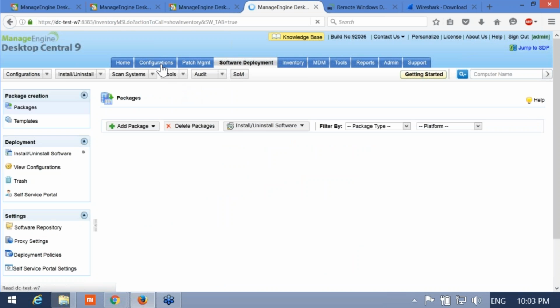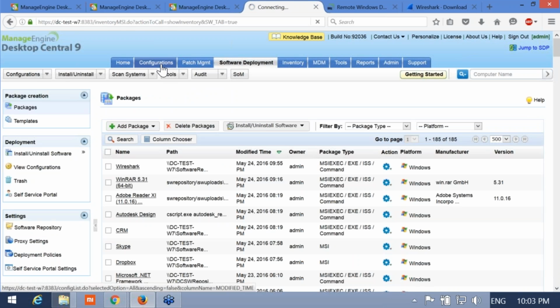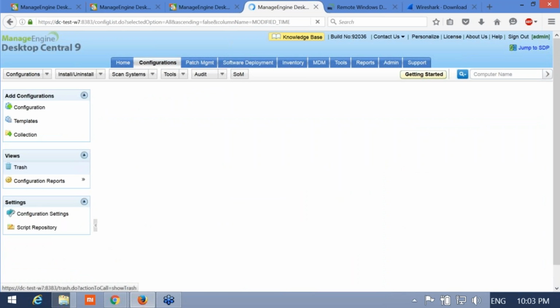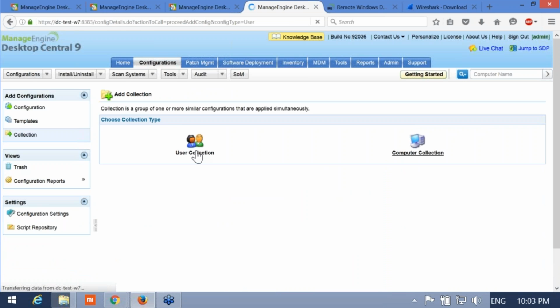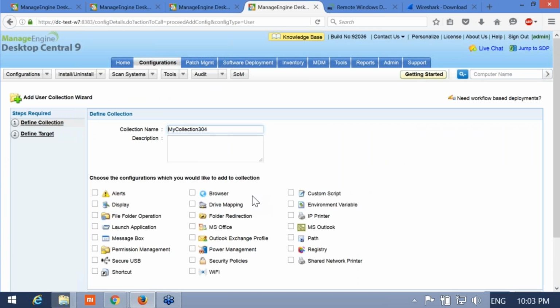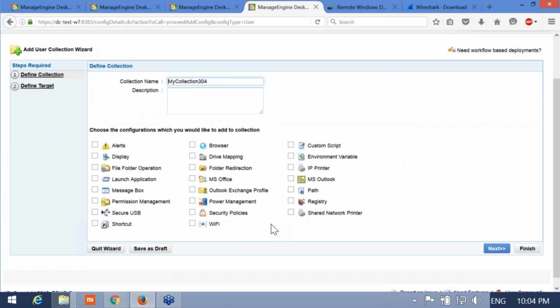So as of now, it will be two separate tasks you need to create, one for the software deployment and a second for mapping the drive.